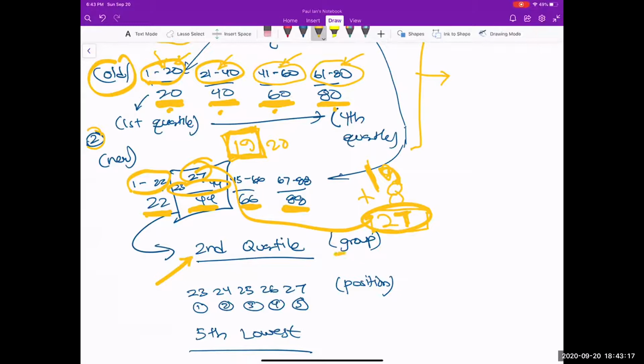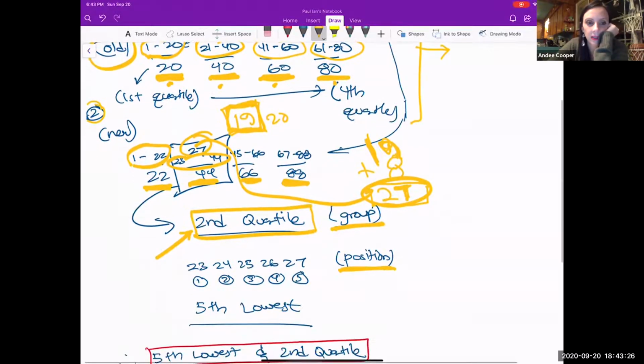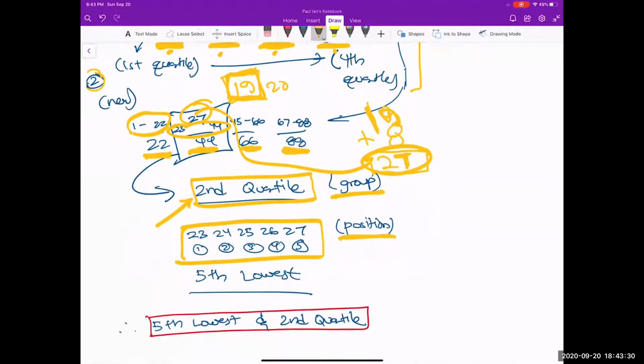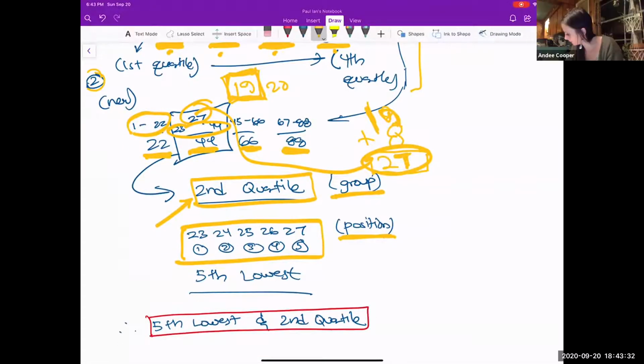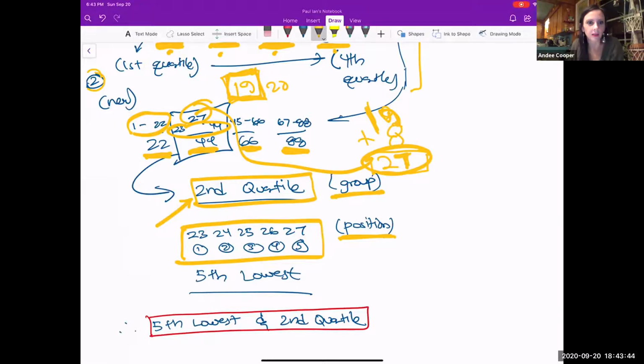It's telling you the grouping, and it tells you the position. Right. So now we know that he is the lowest and highest in the second quartile, right? Yeah. So you had 3 choices there for a second quartile. Is it the second lowest? Is it the third lowest or the 5th lowest? Let's see. So he's the 4th lowest, right?